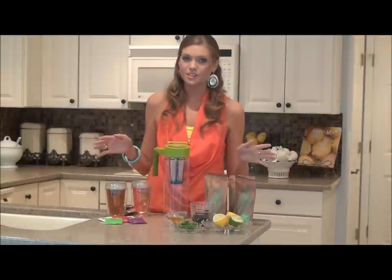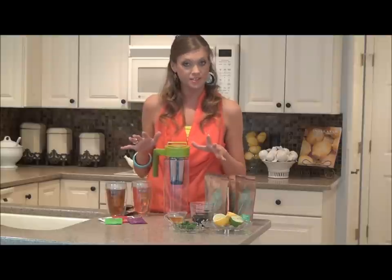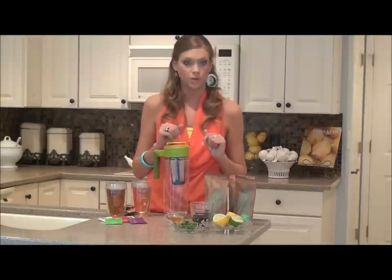Okay, so it's really easy to make your own Stash iced tea right from the comforts of your own kitchen. Now, there's two ways to go ahead and make your iced tea. The first is the cold brew way, and that's where you actually make your iced tea the night before and you put it in your fridge for 24 hours.